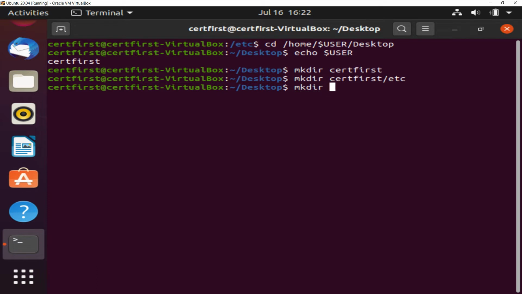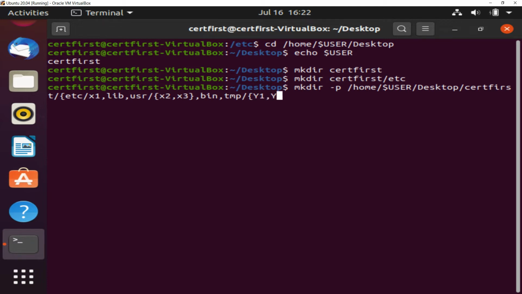So I'm going to type in mkdir -p /home. You have to put that slash there, otherwise the command will fail, because it's looking for the absolute path. /home/$user/desktop/CertFirst/{etc/x1,lib,usr/{x2,x3},bin,tmp/{y1,y2,y3}}/z.